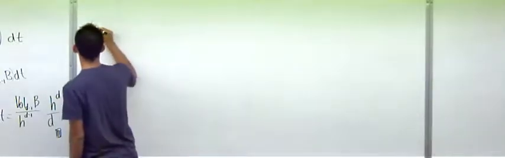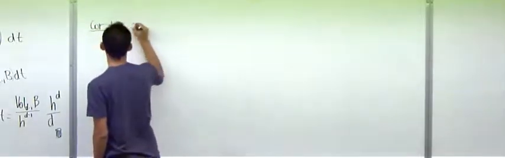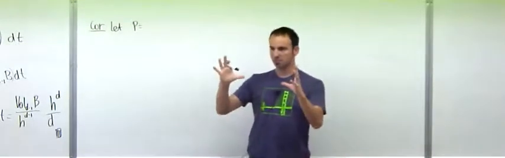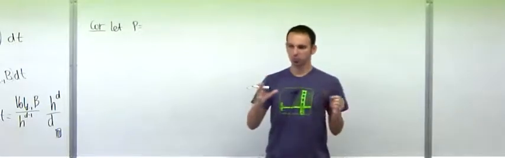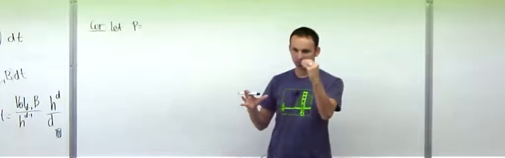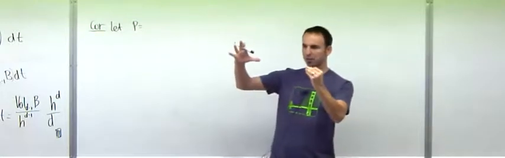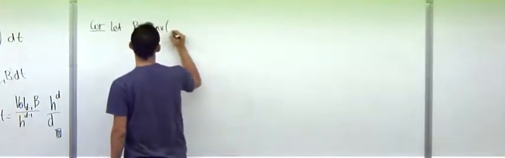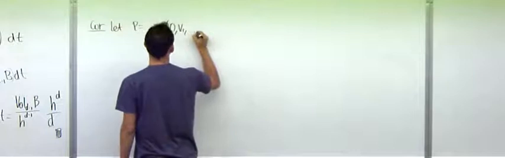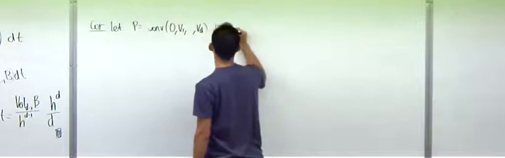Then the next thing that I would like to show, corollary, is the following. What is the volume of a simplex? So let's take a simplex, and by moving the simplex around, we're going to assume that one of the vertices is the origin. Okay, so I just take whichever vertex I prefer, and just parallel translate to the origin, so that now my polytope is the convex hull of 0, and then I'm in d dimensions, so I need d plus 1 vertices. So this is a d simplex in R^d.